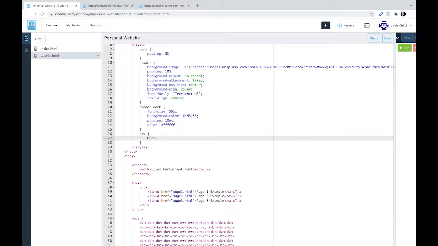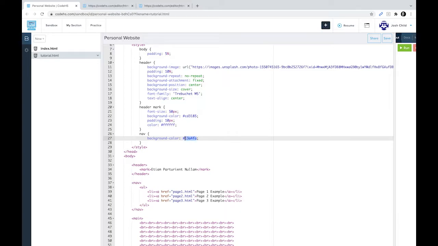So let's first put a background color so we can make it look good. And in the tutorial example, I'm using 13A4FA. And by the way, I'm not just memorizing this. I have it written down so that way I know what color it is. But you would need to know what color you want to put. So in your design file, or go out on the web and find color palettes for web purposes, what the hexadecimal, the hex number value is going to be, so you can plug it in there.